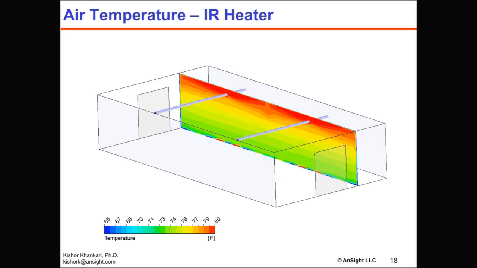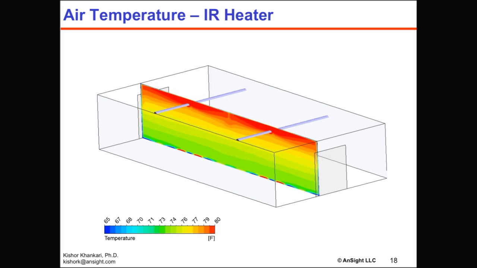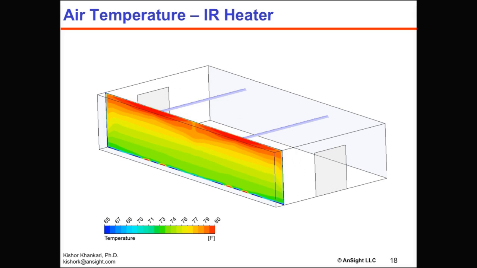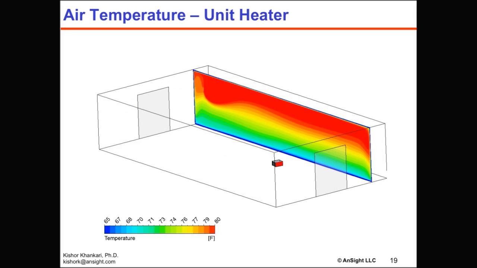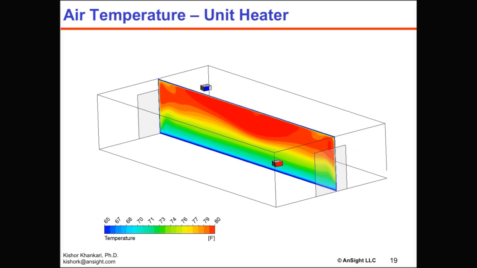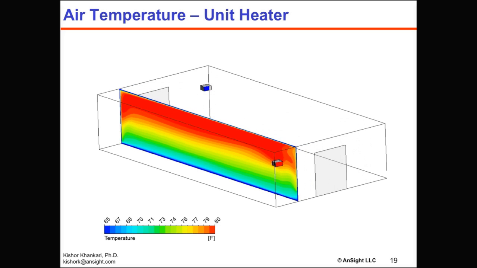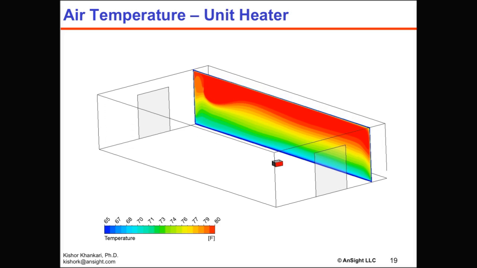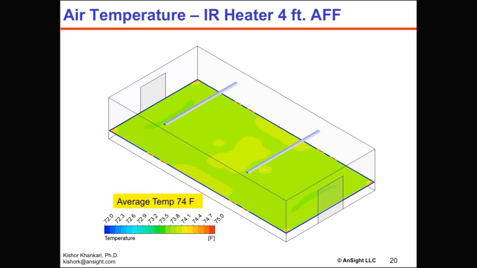You can look at it from different angles at different locations. Look at how uniform that green color is. That's what you want. There is no blue spot on the floor. When you go to the unit heater, that red color is right from the ceiling to about 10 feet down. This is a 20 feet high room. And look, that blue strip is consistently there everywhere in the room.